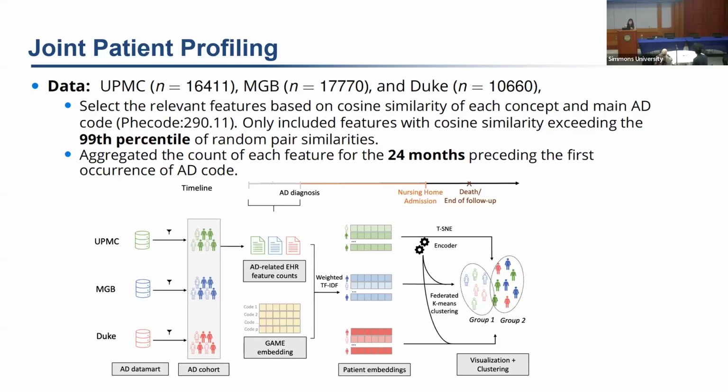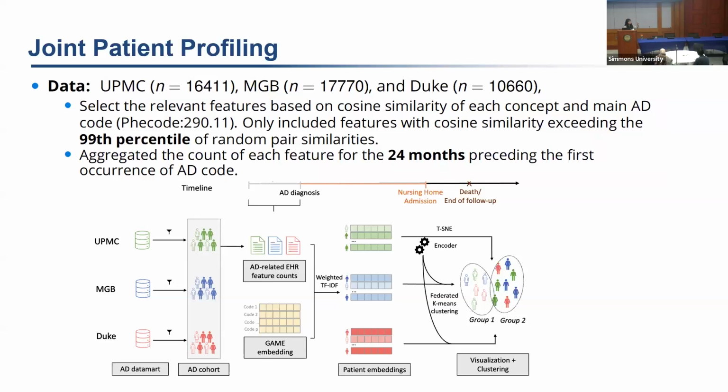So this is to show that we were interested in clustering patients who were newly diagnosed with Alzheimer's disease. We take as baseline the first ICD code of Alzheimer's disease. We go backward for 2 years. We look at that 2 years' worth of data and predict their future risk of nursing home admission. In which case, each institution could have their own code. They could have local codes. So our embedding already embedded every single code there is.